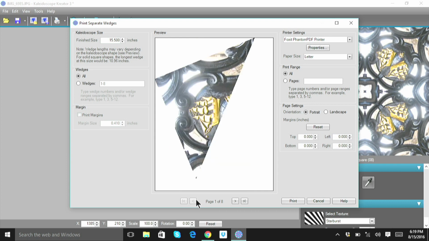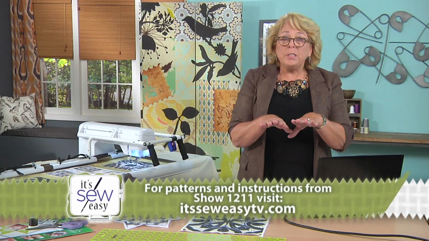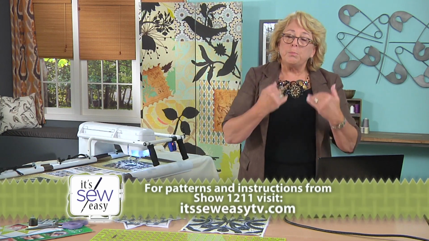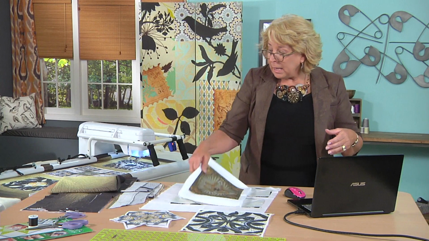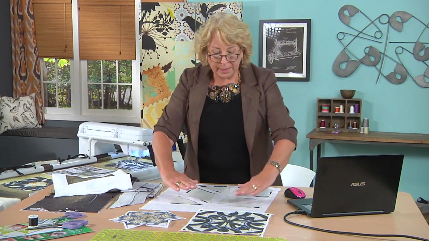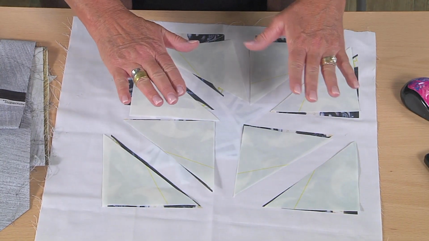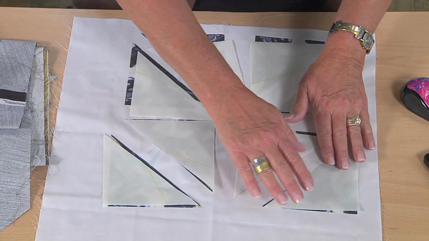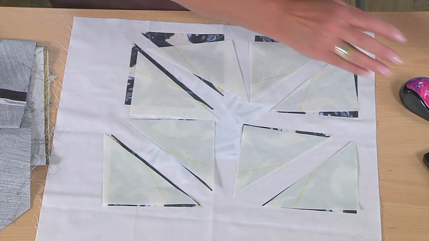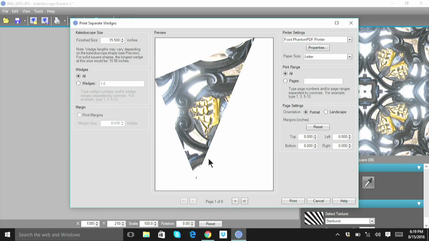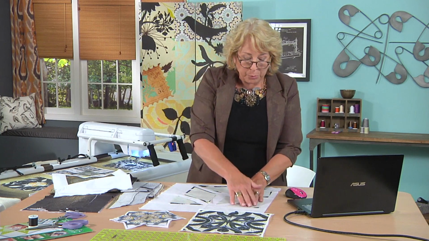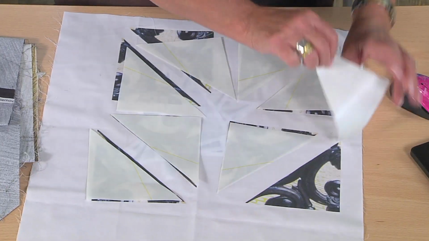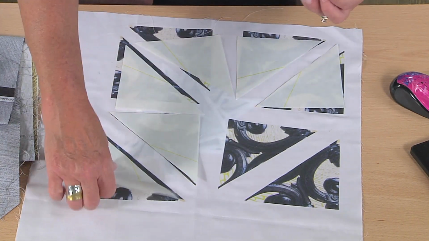I'm going to load the paper into my printer, and for this project I've used a special paper that's like a t-shirt transfer paper. You put it into your printing tray, it prints it, spurts it out, and then you take your iron and press it onto the fabric. So I've already done that for you here. I've taken all of those little wedges, like you see in the program. I've cut them out exactly because I'm going to add my own seam allowances. I've pressed it onto the paper, and then I'm peeling those off. And it's going to look like this.